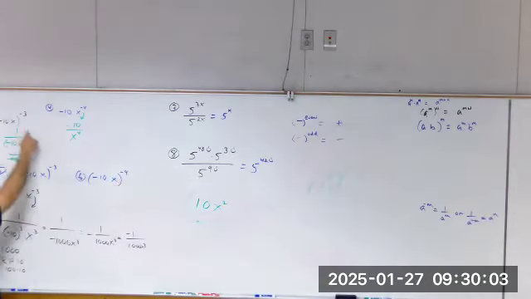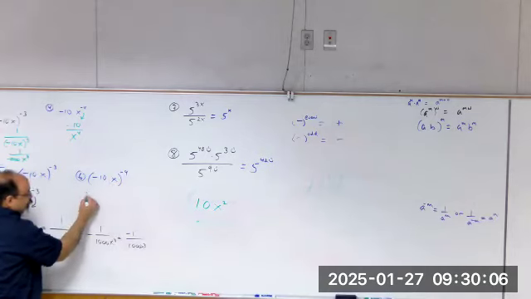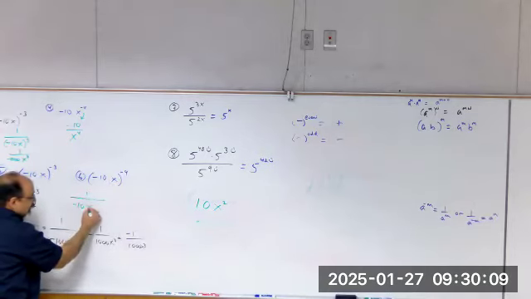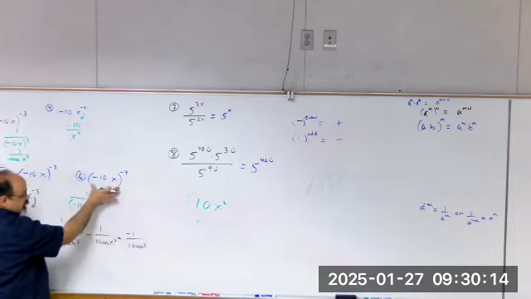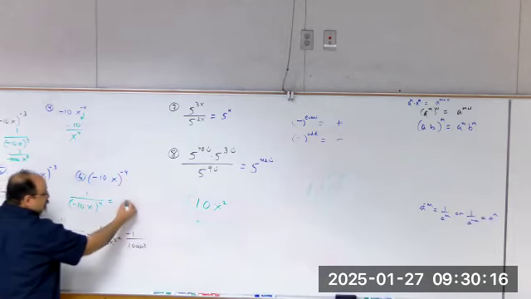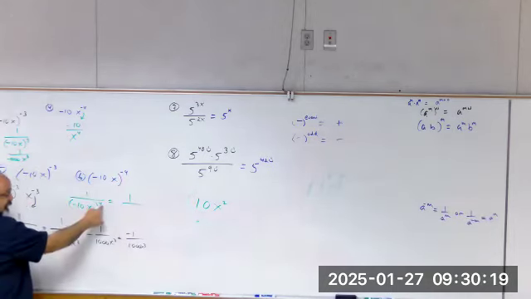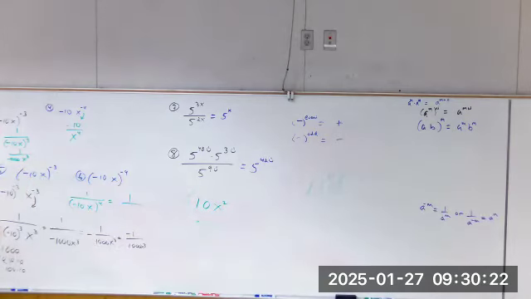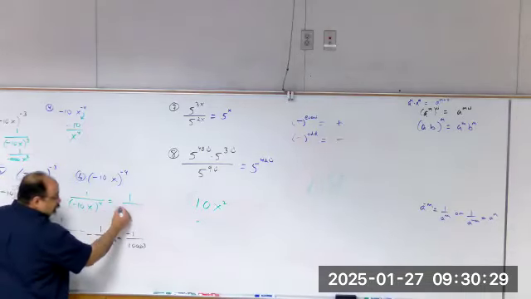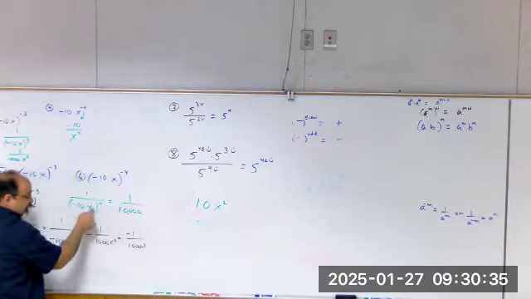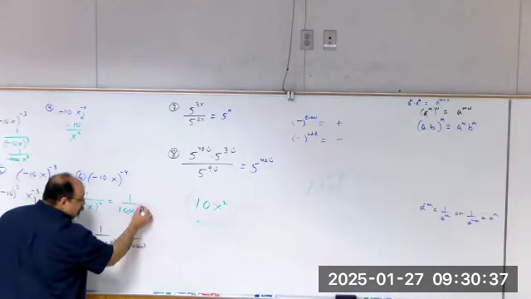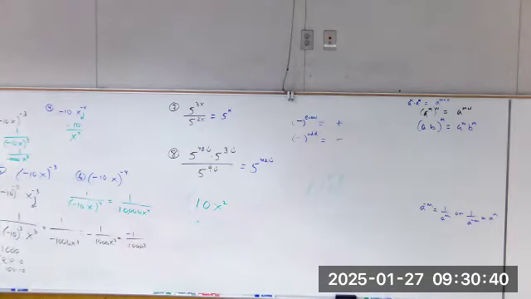So if I use this approach, everything is going to get flipped down. It's now 1 over negative 10x, the whole thing to a positive 4. Everything flips because it's in parentheses. So it's now 1 over. That's a negative to an even power, so it's going to be a positive. I don't have to worry about the sign. 10 to the 4th is a 1 with 4 zeros. So 1 over 10,000 and then times x to the 4th. 1 over 10,000 x to the 4th.